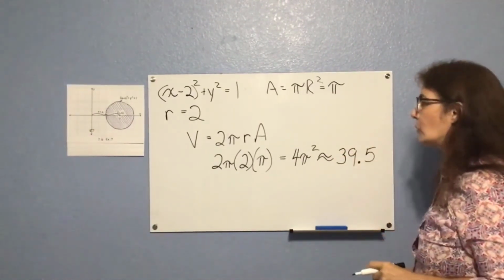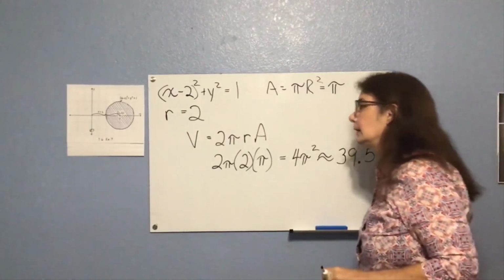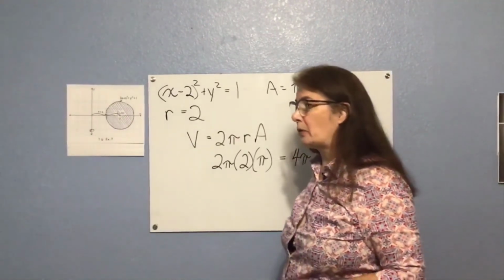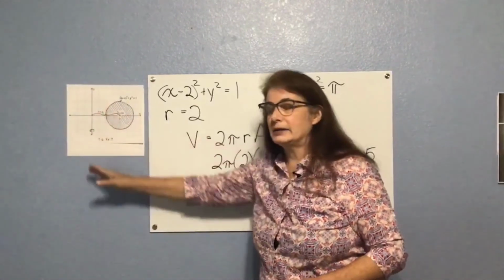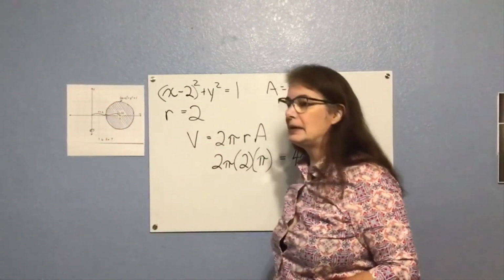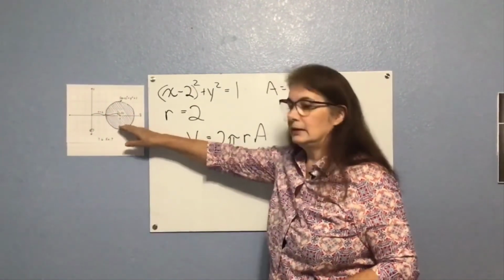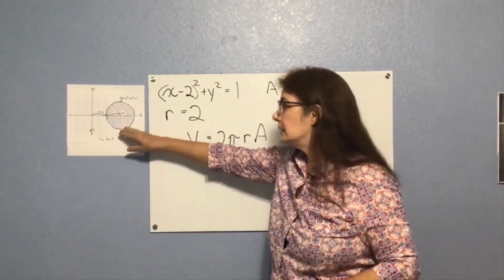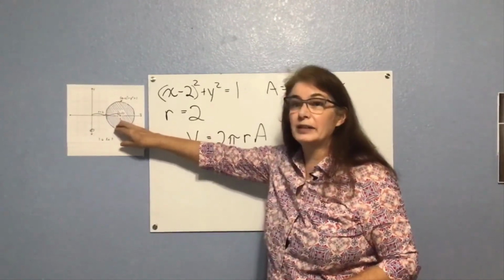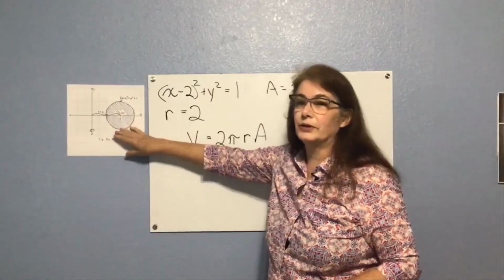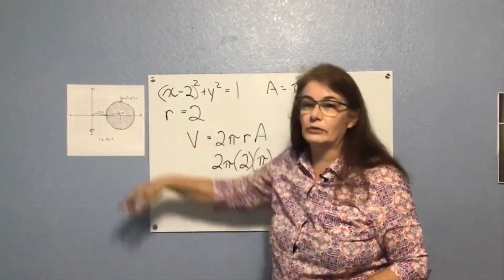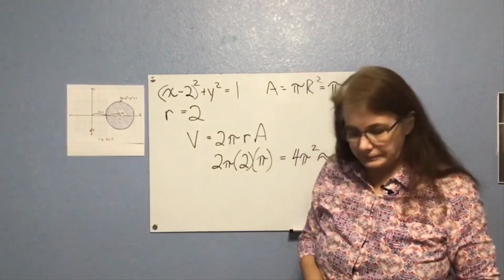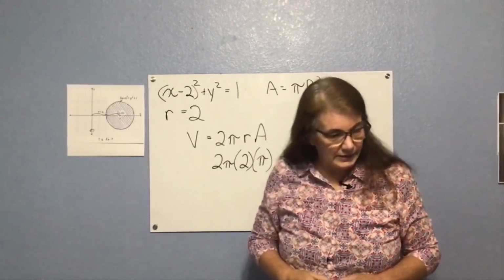Okay, so nice little shortcut. It does have some rather specific requirements. Again, our axis of revolution cannot be inside the area, and we have to already know the centroid. This is very nice for a circle since it was very easy to find the centroid. And that is the end of section 6.